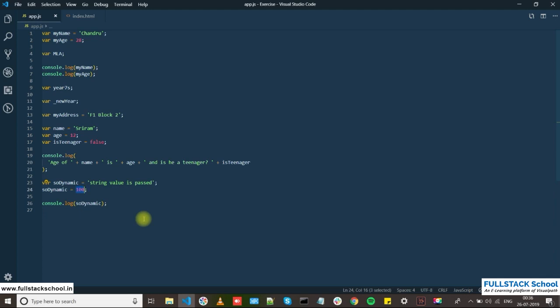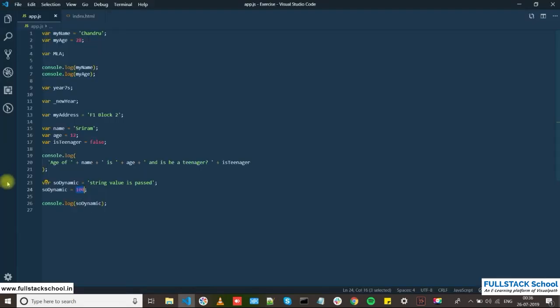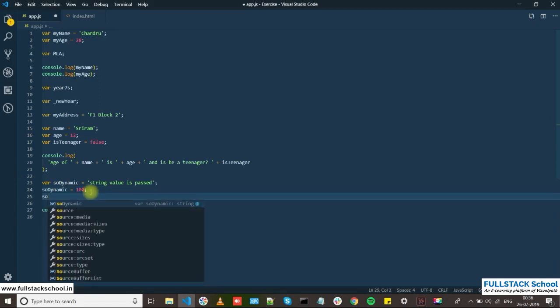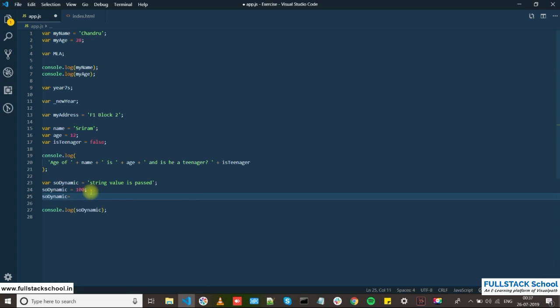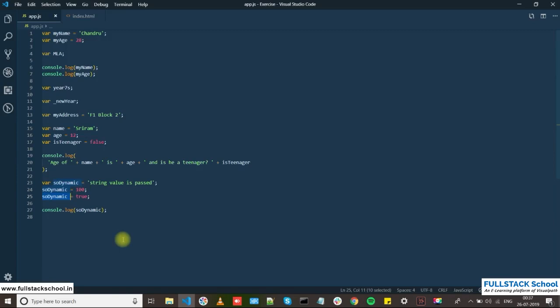So this is what is called variable mutation. Variable mutation. Okay. So you can also have this to be assigned as a boolean also. So if you go to here, it automatically converts to true. Okay, so I hope you would have understood these three concepts in JavaScript.